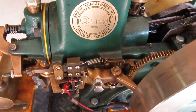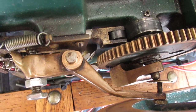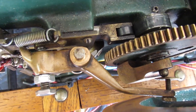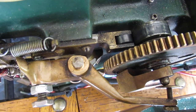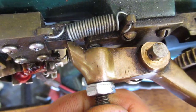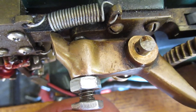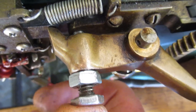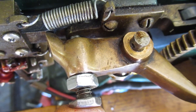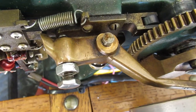Next was the governor, and it wasn't working. I think it would latch out and then stick there until the engine would shut down. There's a little spring down in there and that spring was gone. So when the lock-out lever would latch and hold the exhaust valve open, when it was supposed to release, that spring wasn't there so it wouldn't pop back out. I found a spring and adjusted that.